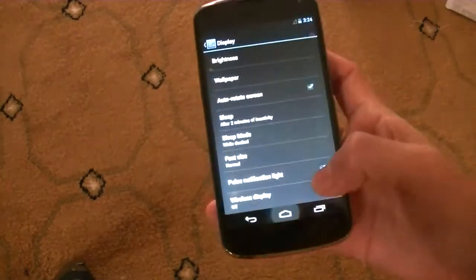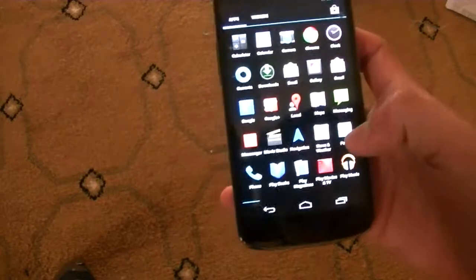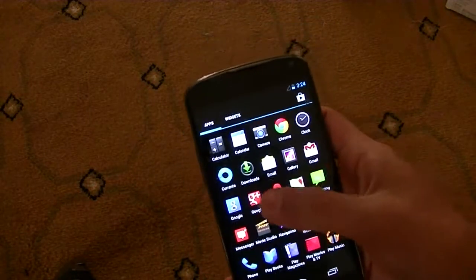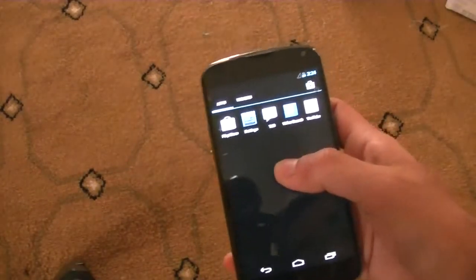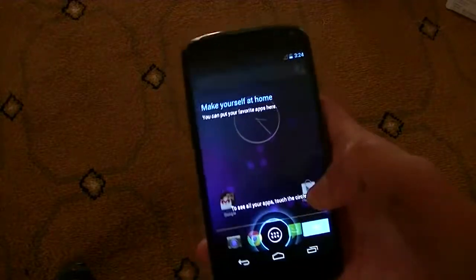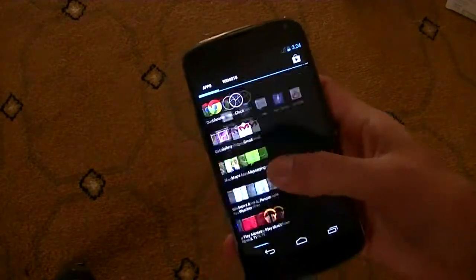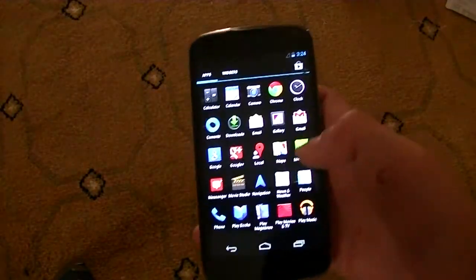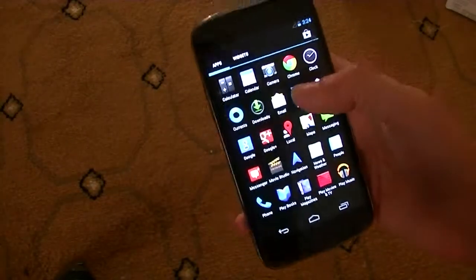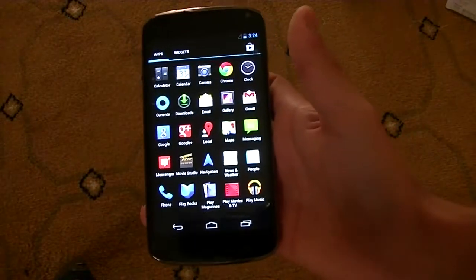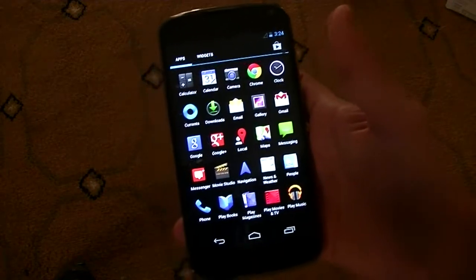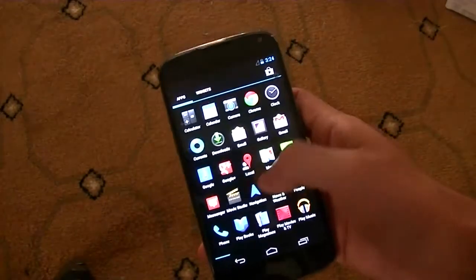And the display looks great. I'm not sure how it compares to the Galaxy Nexus, but apparently it uses an IPS LCD too, like the one on the HTC One X. But it looks pretty great. It looks very crystal clear, and the colors look great as well. Coming from an AMOLED display, I would say it's not a bad display at all. But I guess time would tell, and hopefully in my full review, I'll give you detailed feedback on how the display is and other details.